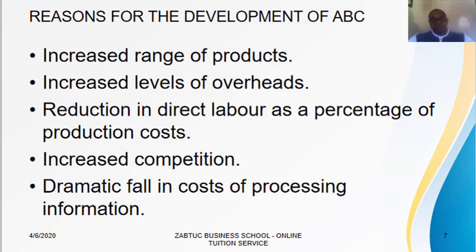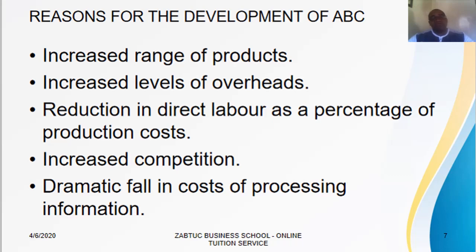Also, one thing you can look for is high levels of overheads. ABC was developed and is appropriate for environments where a larger proportion of the costs are really overheads. Thirdly, traditionally, overheads were associated with labor activity, but now we argue that labor activity has become a smaller proportion of our production environment.